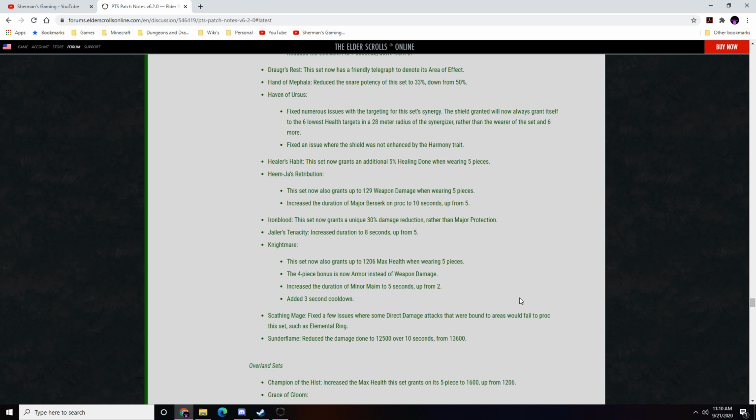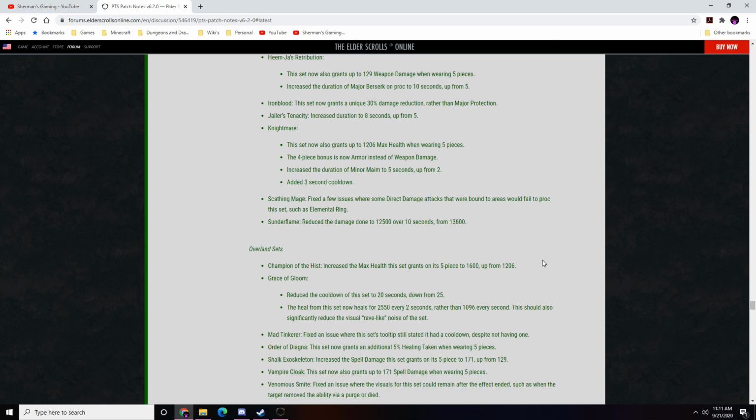Scathing Mage, fixed an issue. Sunder Flame, reduced the damage done to 12,500 over 10 seconds, from 13,600. Overland sets, Champion of Hist: they increase the max health this set grants on its 5-piece to 1,600 from 1,206.